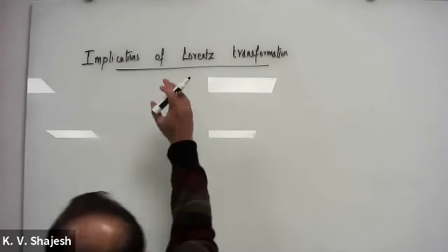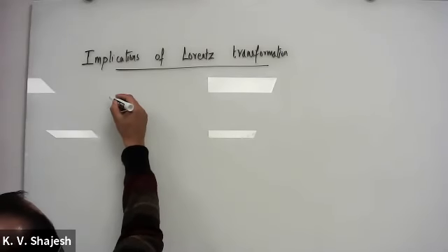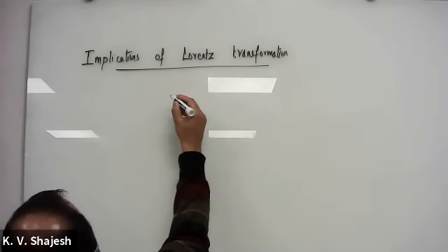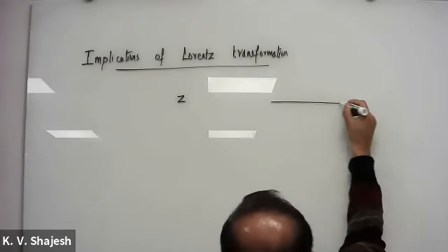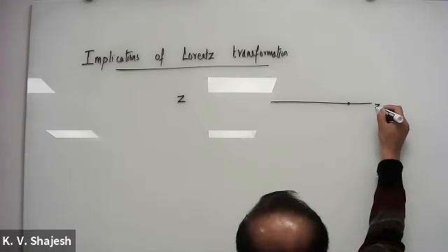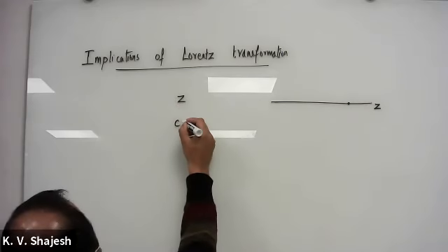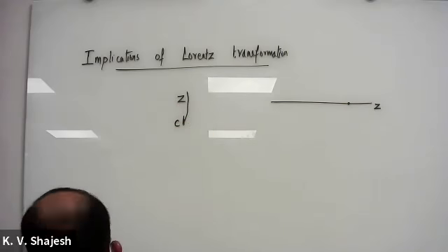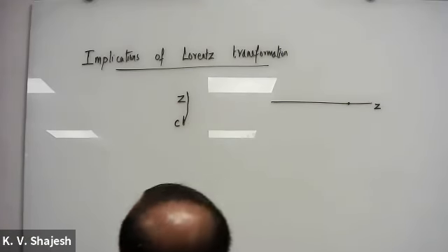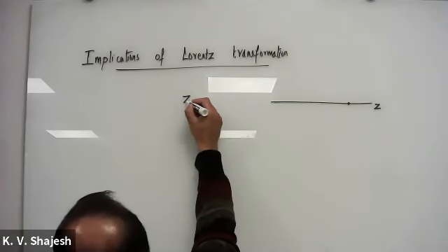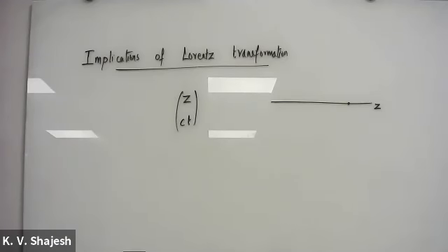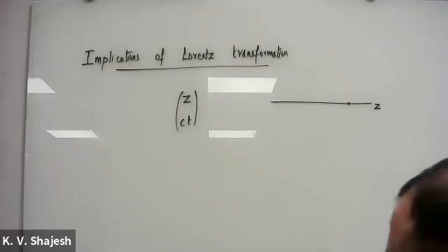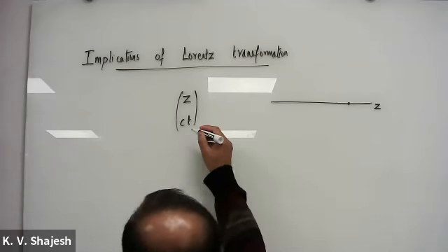So what is the Lorentz transformation to begin with? Let's stick to one dimension. Space is measured along the horizontal direction, that's z, and you measure time. So the two quantities we are talking about are z and ct. Of course, there are x and y also, but we keep those fixed so that everything is happening in one dimension. So we're measuring time and position.